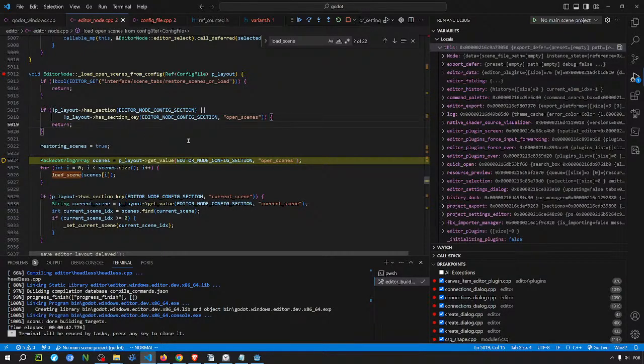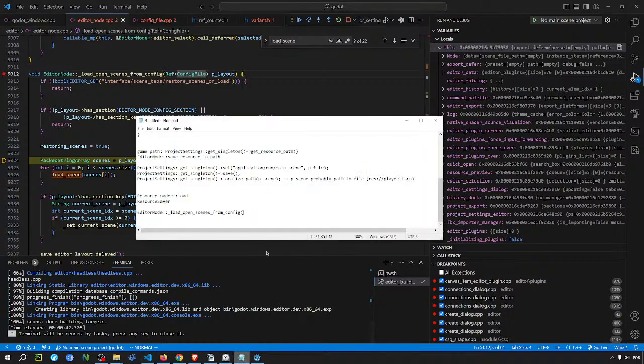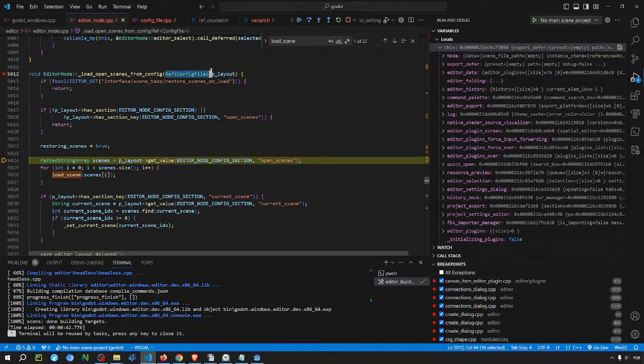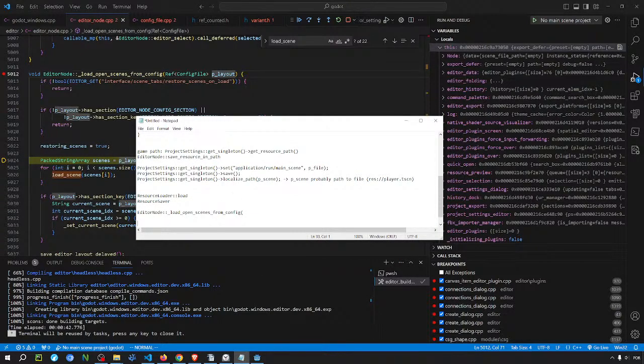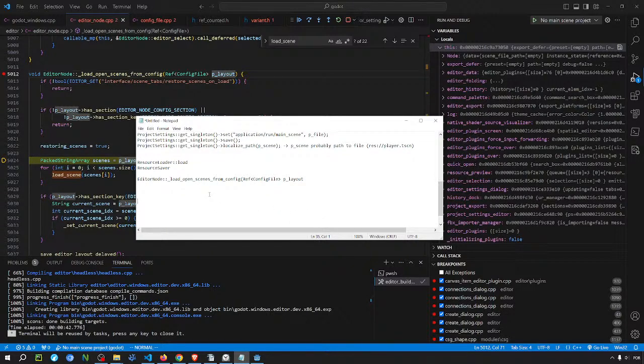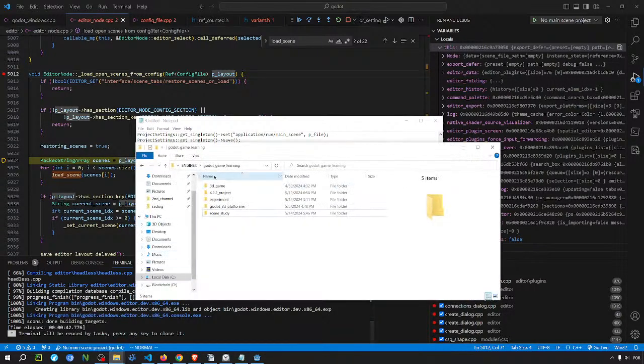I just set it or not. So it's getting these things from this config file. I remember seeing this config at some point, but I don't remember. Obviously, it's one of the files there on the root of the project, but I don't remember. It's probably this one.